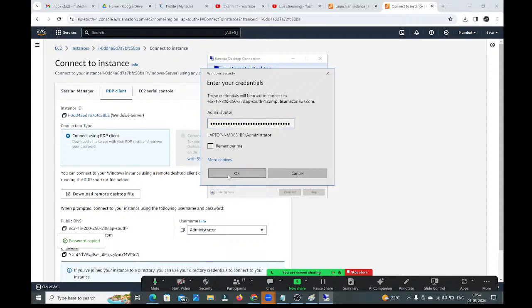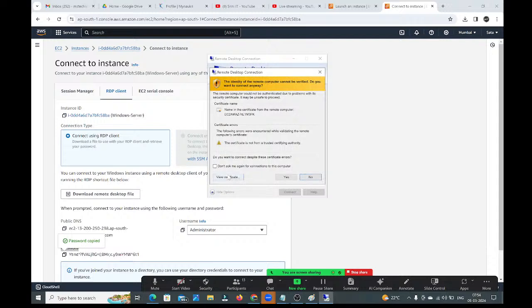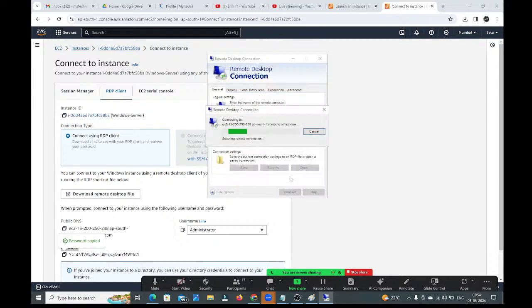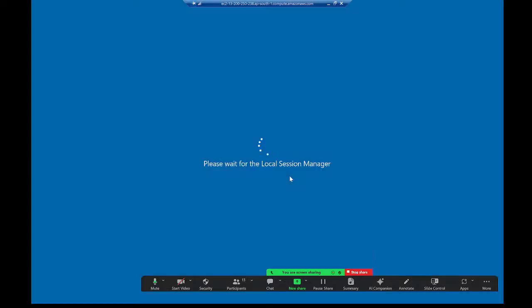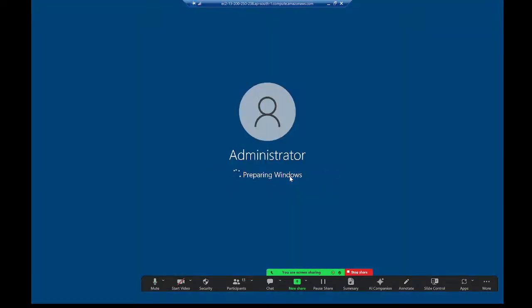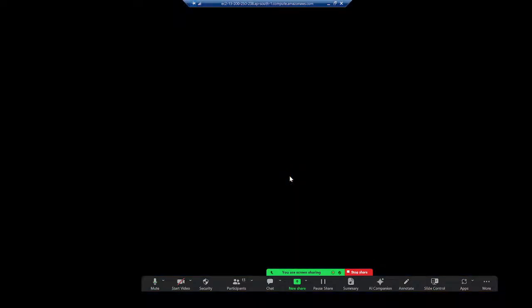Now click on OK. Yes. See, guys, successfully it is connected to the Windows virtual machine which we have created in the AWS cloud. Now here you can see the desktop of that Windows virtual machine.